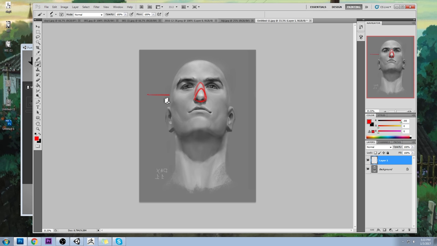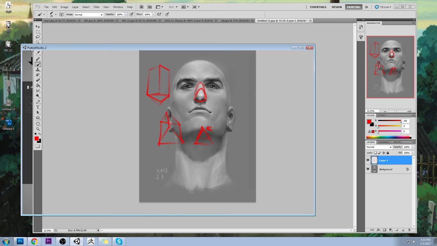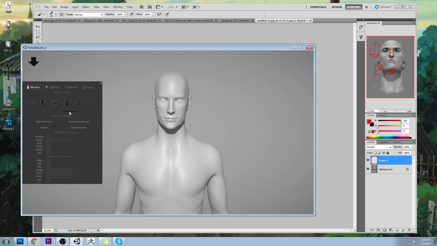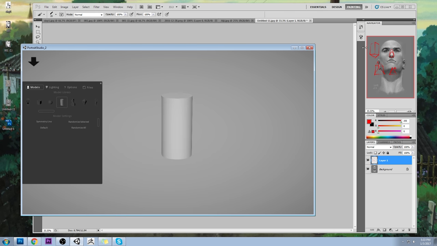So what happened is instead of seeing the prism like this, we're seeing the prism like this instead of like this, right? Or even more compressed, we see less of the prism on the other side. So we don't even see the bridge anymore because we're rotating it in such a way where we don't see it anymore. So let's see if I've got myself a prism in here. Don't think so. All right, but if you don't know what this program is, it's Portrait Studio.